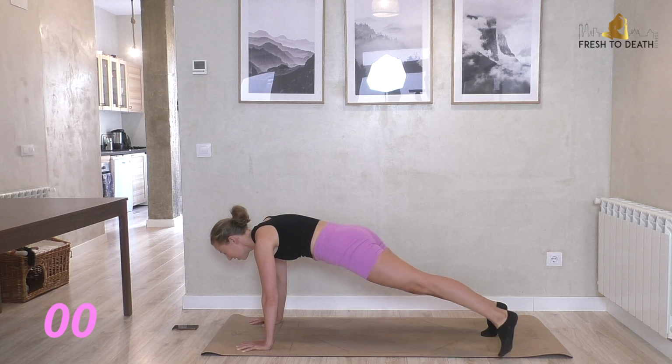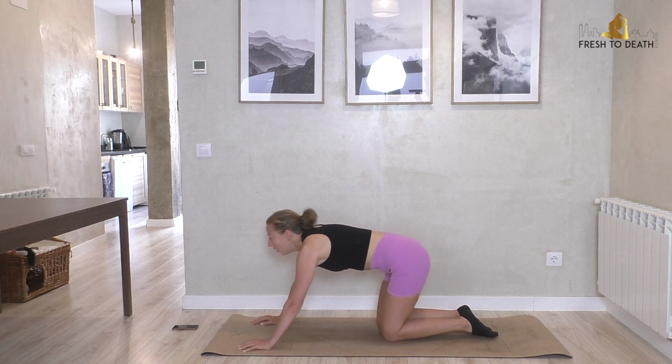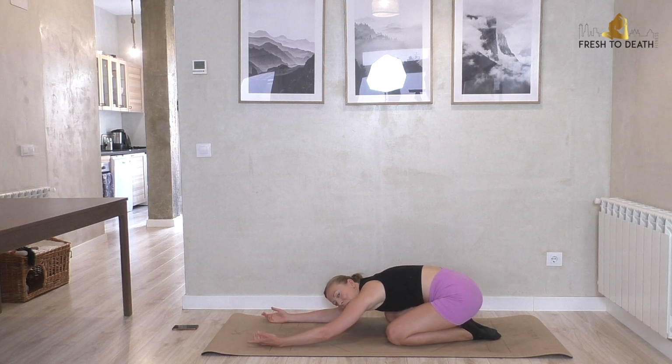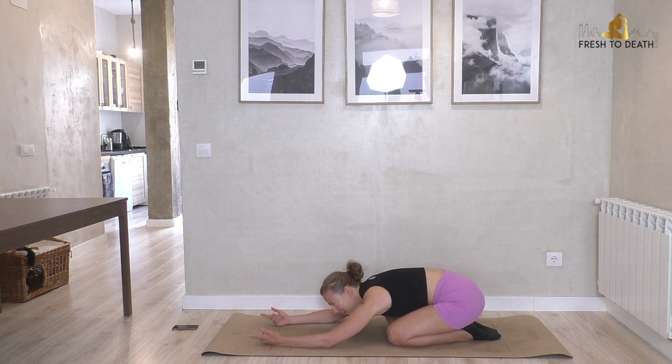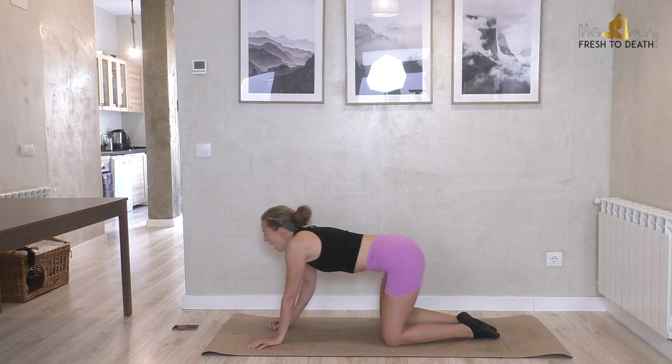Let's do one more on either side. And then release, press back to a child's pose again here. Have a little wiggle out. Again, we get a slightly longer break because that's the end of the round, end of round 2. So have a little wiggle out.